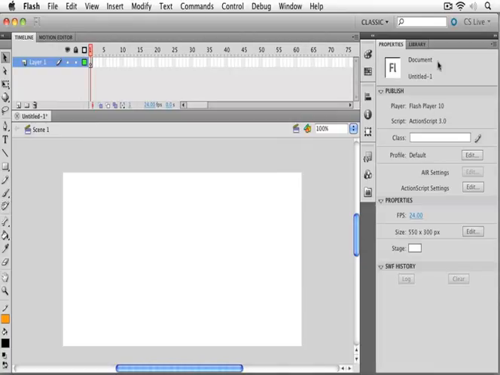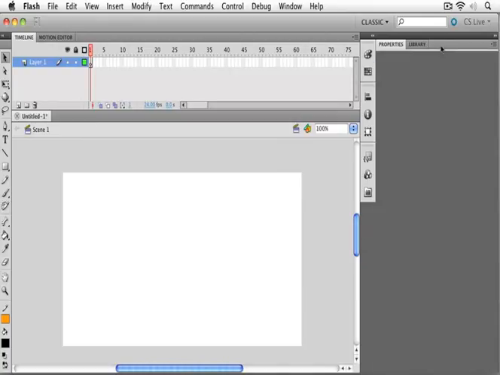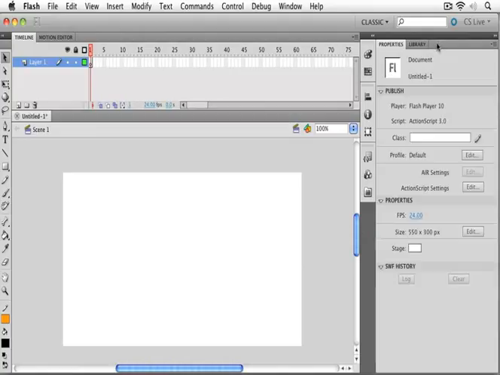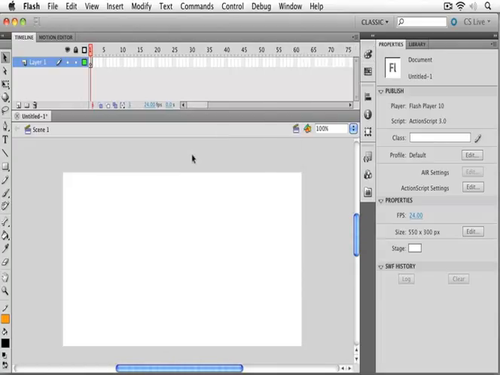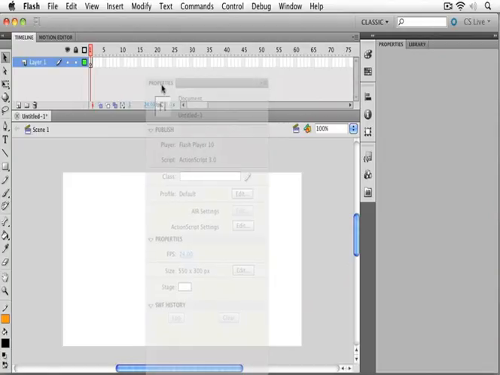Now, if you double-click on the gray bar at the top of any panel, that'll collapse it, and it'll make room for other panels if you need to see them. One more double-click to the same bar, and it'll open it back up again. If you see these collapsed into icon mode, you can also click to open up a panel. And these are nice because if you just click somewhere else in your application, they'll close by themselves. Also, every one of these panels is draggable, so you can rearrange the tools however you like. I can just grab a hold of the tab of any panel and pull it on out and reposition it.